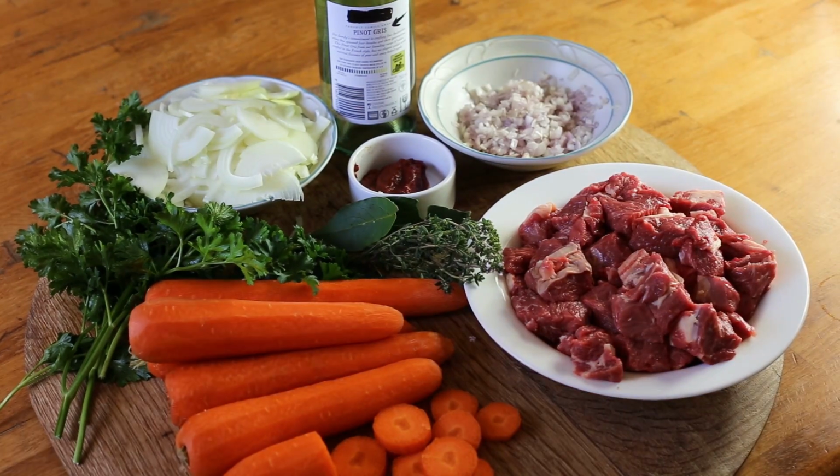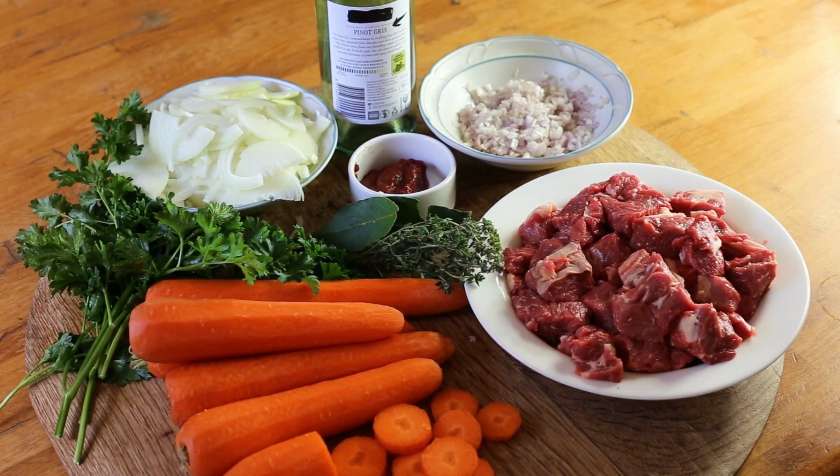Countryside cooking, it's always nice. So, back to the recipe, the bœuf carotte, or the famous carrot and onion beef stew. It's very simple to make, and these are the ingredients you're going to need.